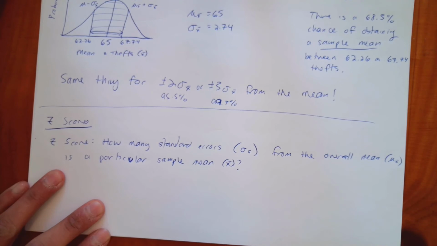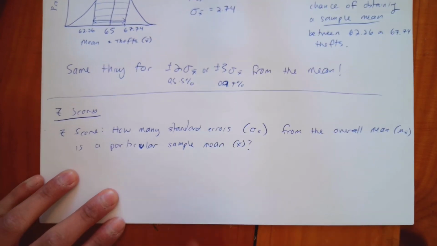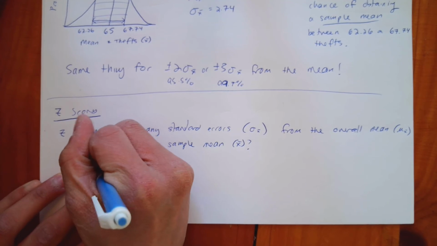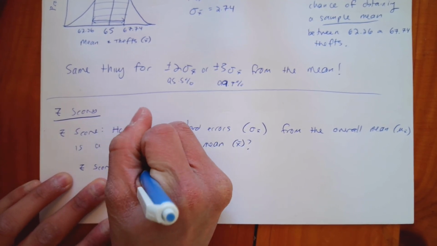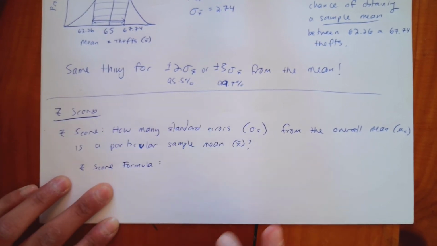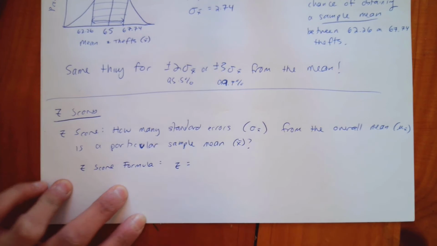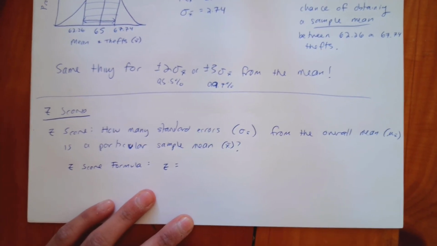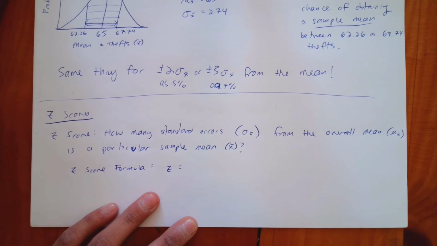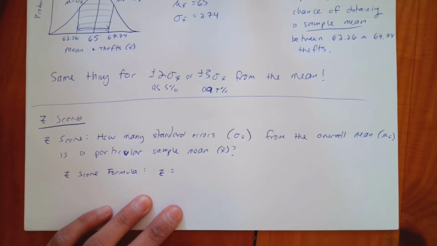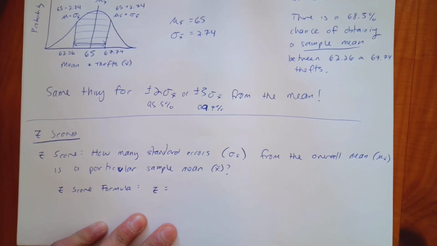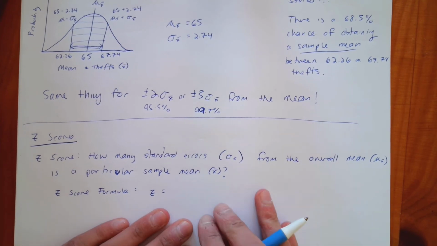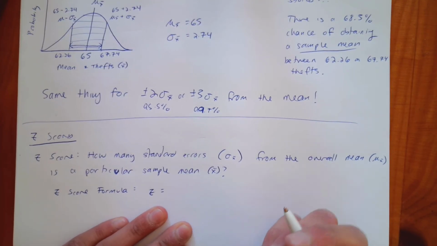And to do that, we're going to use a z-score formula for a sampling distribution. And you should also get deja vu when looking at this one, because it's almost the same as the z-score formula for a regular probability distribution. Again, the only thing that's different is that we're swapping out these values that apply to sampling distributions for the ones that would apply to a regular probability distribution.